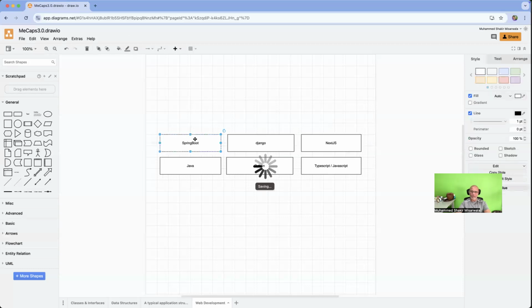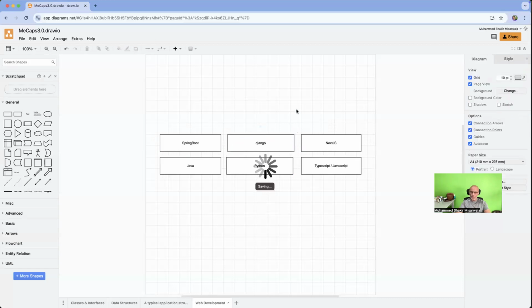We have already built our sample application on Spring Boot. Now we are in the process of building a sample application for Django. Please recollect that Spring Boot had its own structure. The application, Spring Boot application, had its own structure. Similarly, Django application will also have its own structure.